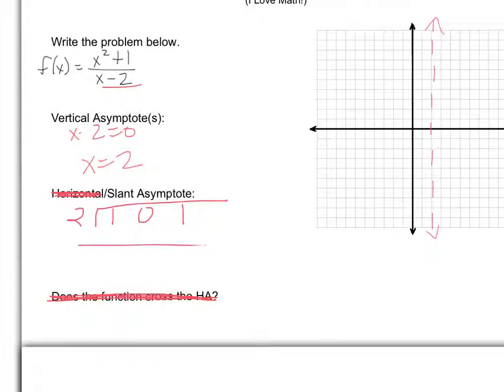So with our synthetic division, you drop that 1. 2 times 1 is 2. 2 times 2 is 4, which no one even really cares about, because this 1 is my slope and this 2 is my y-intercept. So for my slant asymptote, we actually have y is equal to 1x plus 2, which makes it slant because it's a slope and a y-intercept.